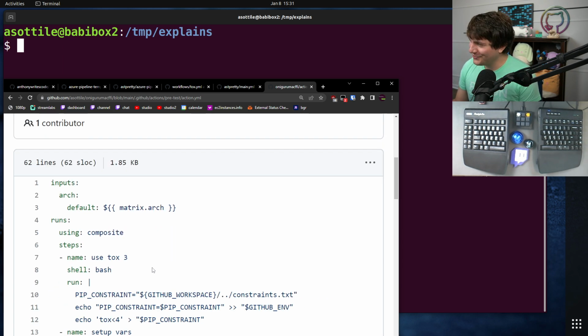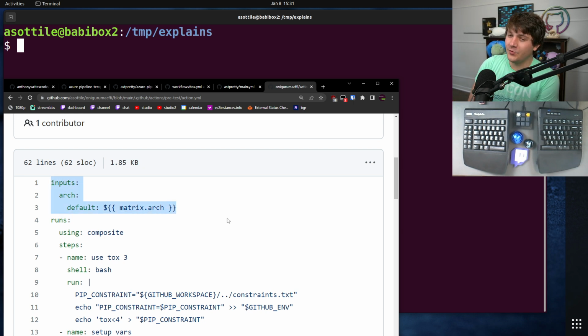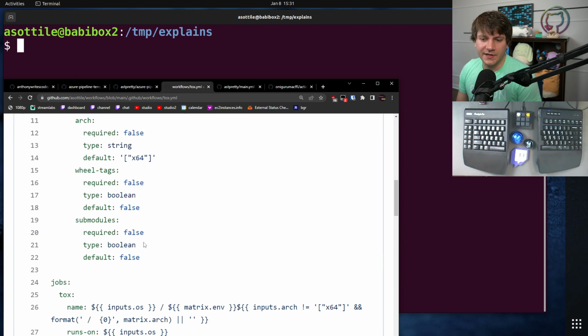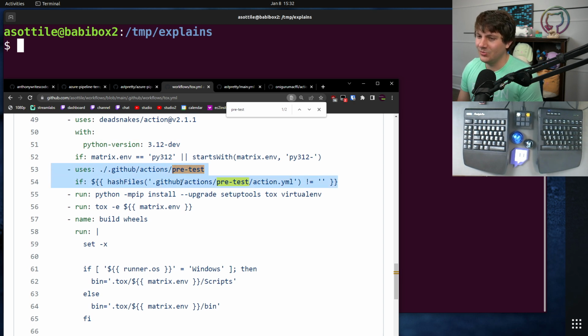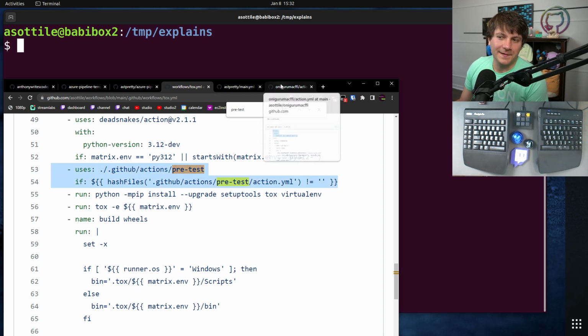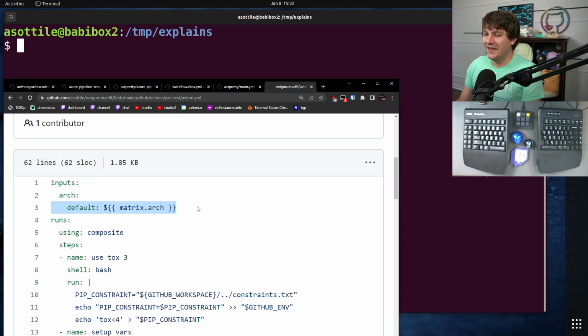Now, there is a little trick here. You'll notice this looks a little bit suspicious. So my GitHub action has inputs, and if I look at the caller over here, test, I'm not passing any inputs to this at all. But I do have inputs here. There is a subtlety in GitHub Actions, and I hope this doesn't break. This is probably the most fragile part of this.